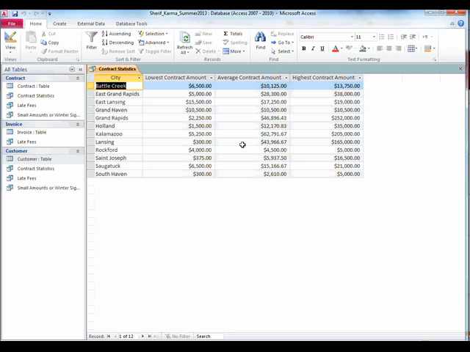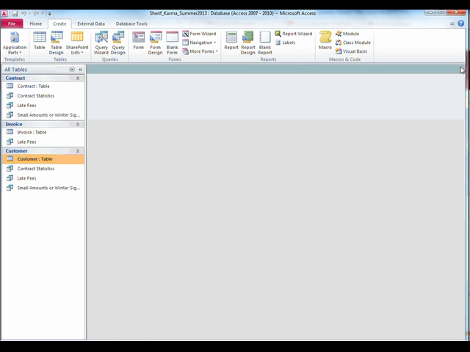Now we're left with the last 2 questions on the back of the sheet. Create the form showing a customer first name, last name, city, state, contract number, contract amount, and signing date. So I'm going to save this and close. And I want to create a form, so I'm going to click on Form Wizard. The reason for choosing Form Wizard is that they are specifying what fields you need to include on the form.